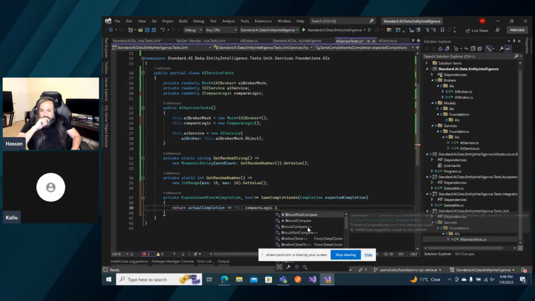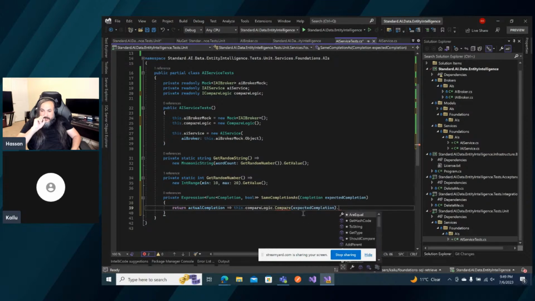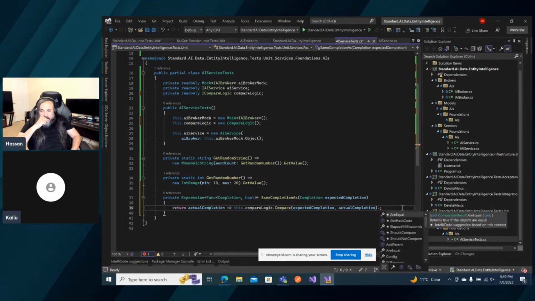Are equal, or compare, I think. Compare. Expected and actual, true. You still want to pass actual completion after expected, and AreEqual is just a property. Okay.